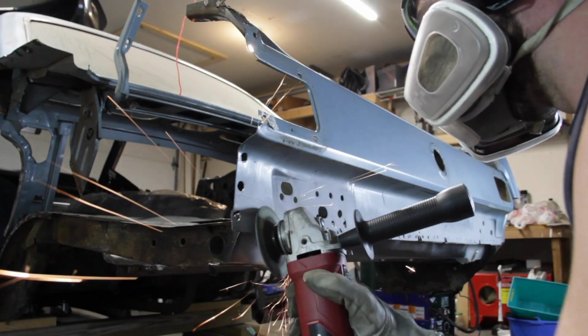The rear trunk brace, I wanna make sure I get all my spot welds good on this car, but definitely the rear trunk brace, because this section that I'm dealing with right now, with those weak welds, holds up the entire back corner of the car. And not only does it hold that up, but it supports the gas tank as well. So we want this to be magnifico. We want it to be good. That's what we want. So let's do it.